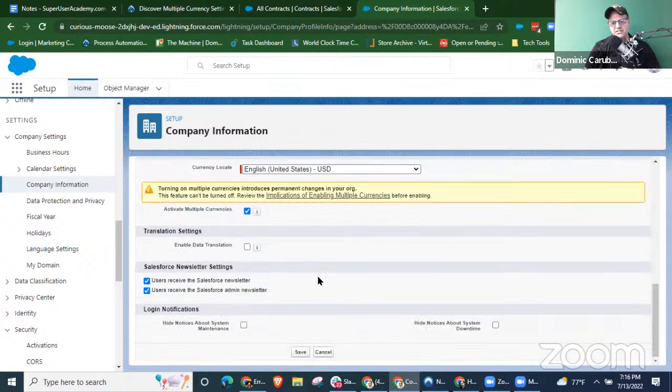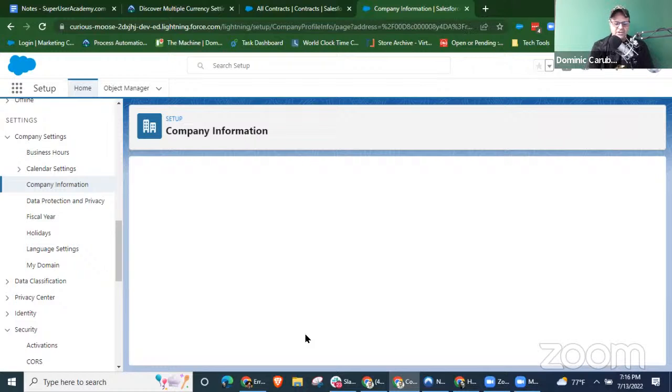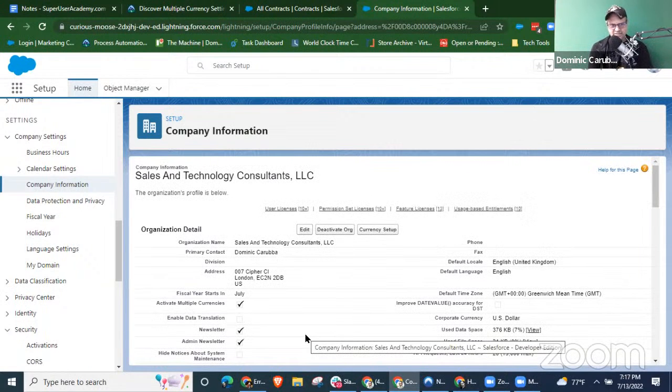The implication of activating multiple currencies is that you have to manage the exchange rate. And there are two ways to manage the exchange rate: intelligently and insanely. Intelligently is picking an average and having that be the average exchange rate, then calculating the exact numbers in some other process, or using an application from the AppExchange to do it.